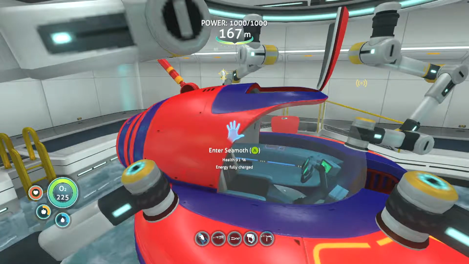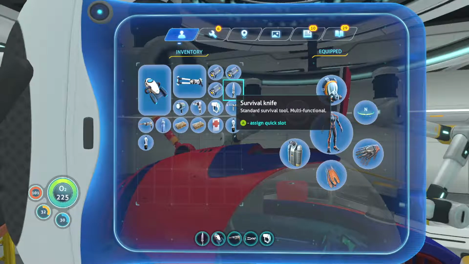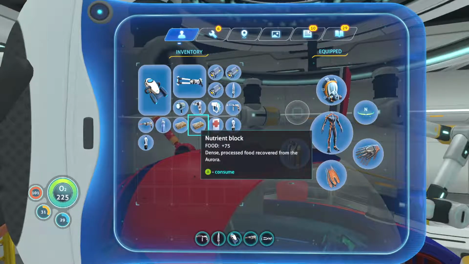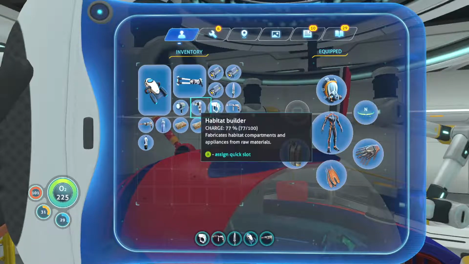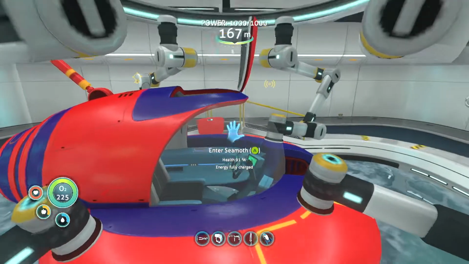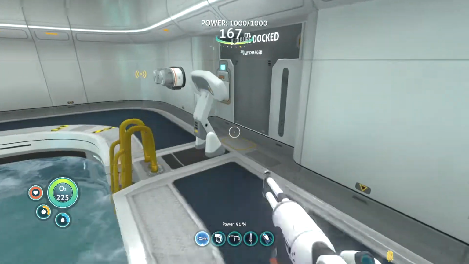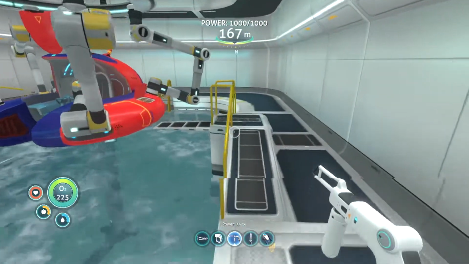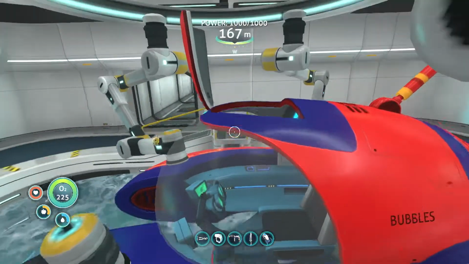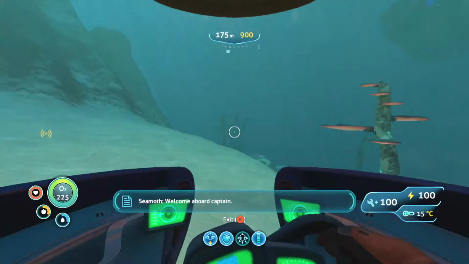Let's jump in here. Well, before we do that, actually, let's make sure I've got the right bits of kit that I need. That'll do me. Sweet. So let's go and get that last... Well, before I do that, let's repair this thing, because he might take a chunk out of me before I go. Let's go and get the last seed. I'll show you guys where it is and what it looks like. Right, mate. See you later.